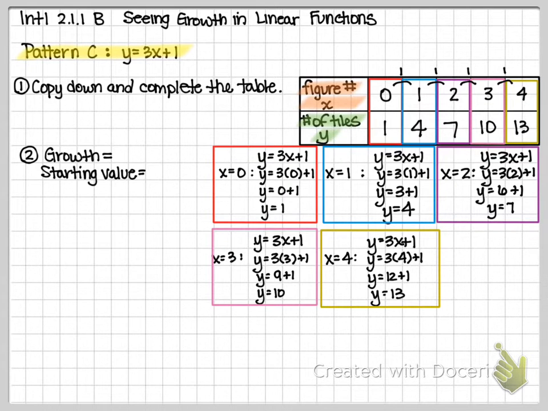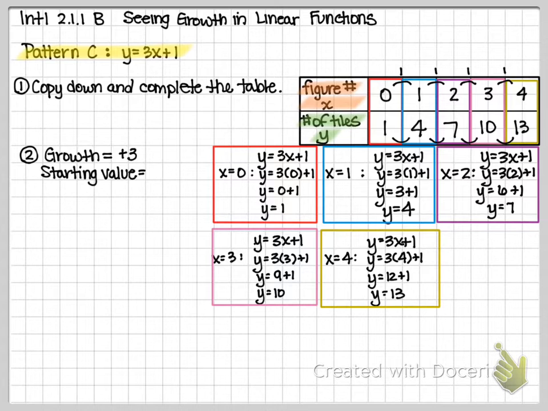So if I take a look at the y's, and I'm trying to figure out the growth that's happening here, I hope everybody sees that this is going to be plus 3 the entire time. So from 1 to 4, plus 3. 4 to 7, plus 3. 7 to 10, plus 3. So I think our growth is going to be plus 3.